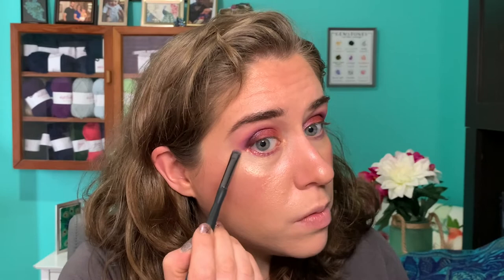Oh, I don't know if this would actually lighten that up that much. I don't even know if I've used this tulip twinkle more than once, maybe. I don't think that will be light enough to lighten up the inner half. So I'm just going to take a little bit more of that transparent shade and layer it up to where my iris starts and blend it, so that my inner part of my eye isn't so dark.